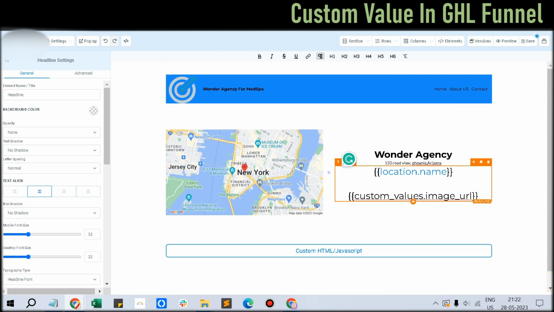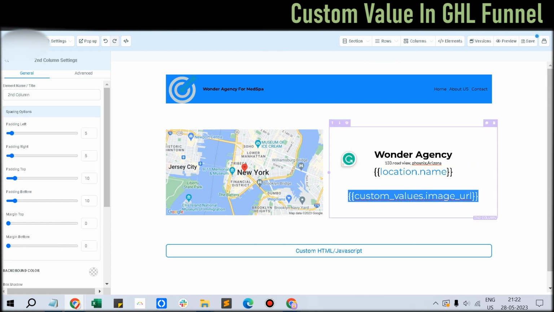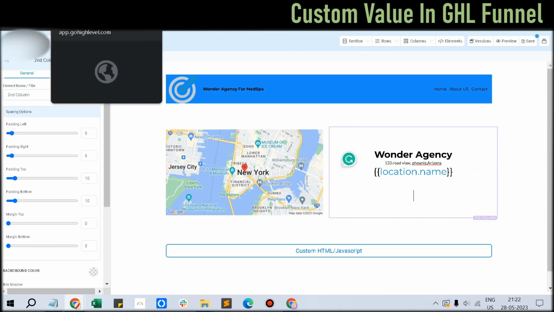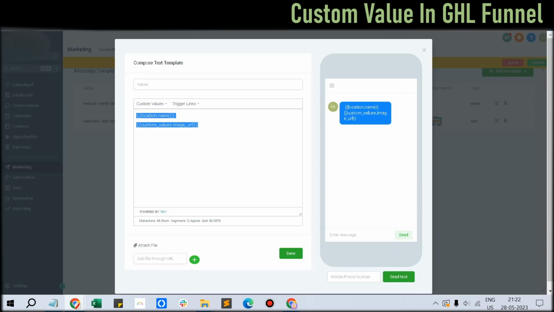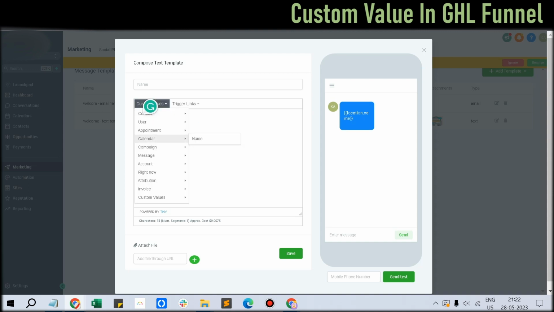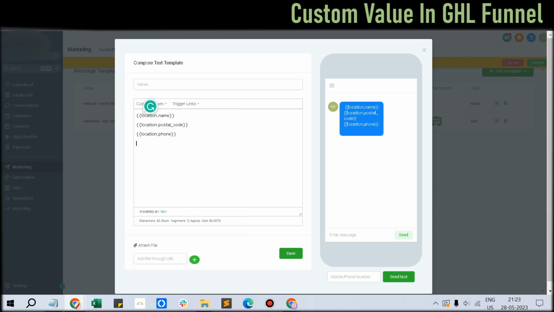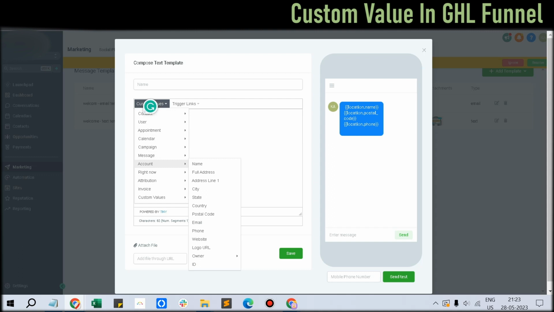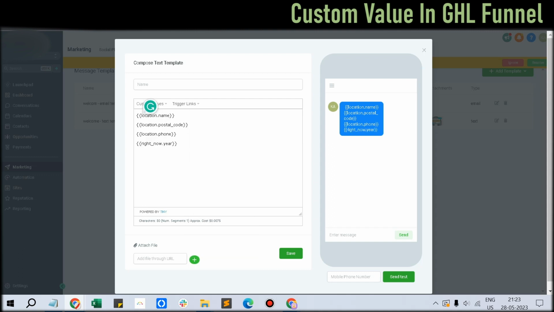Let's first complete this one. Let's remove this, and custom values. Normally we would have postal code, phone number, and right now here.